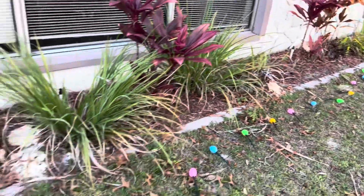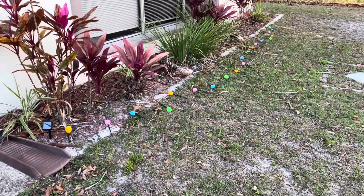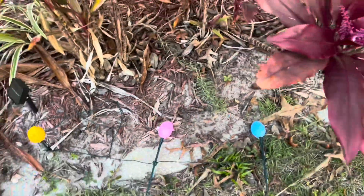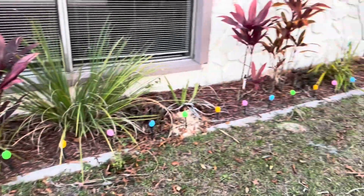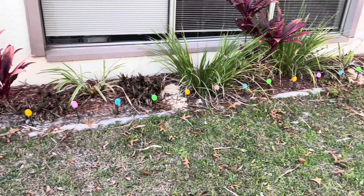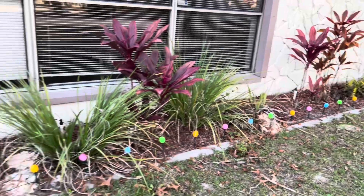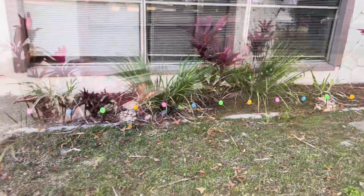I'm going to use the ground stakes and get them set up in the front yard. You get about 25 feet, and if you don't use the ground stakes you can get a little more length since you wouldn't be going back down with the cable. I've got them all staked into the ground and charging up. I love how the colors are pastel but also vibrant — they really pop and look absolutely wonderful, just a great Easter decoration.